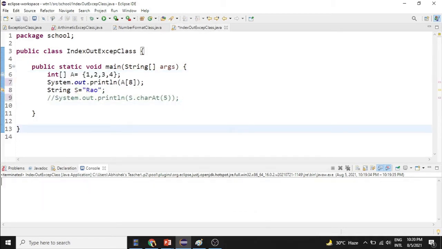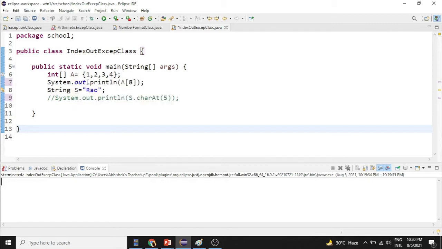Now we are going to learn about index out of bound exception. If you see here, A is an integer array type, which holds the values 1, 2, 3, 4. So the maximum index of A is 3.